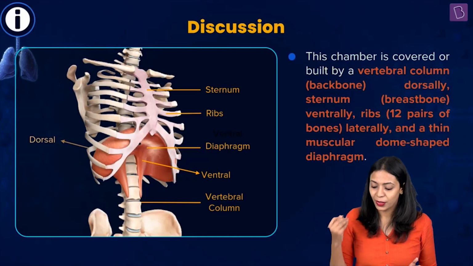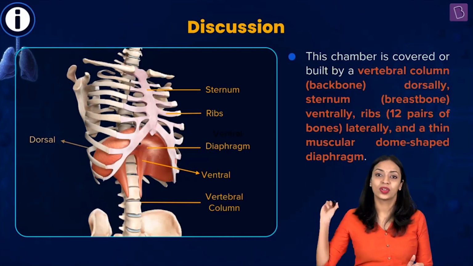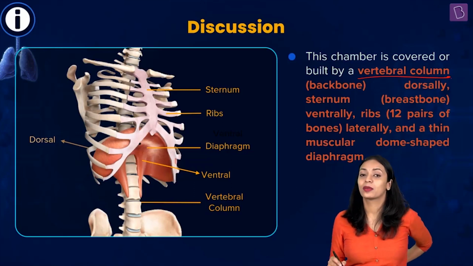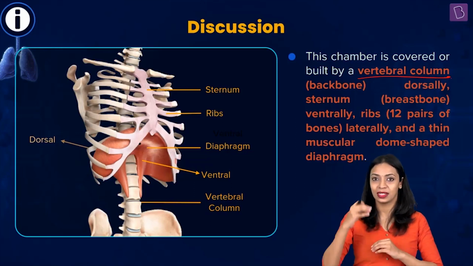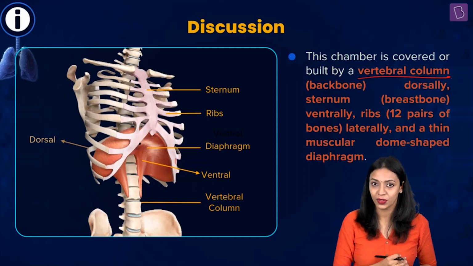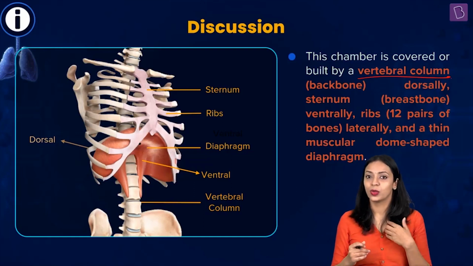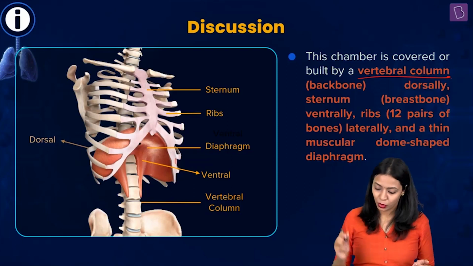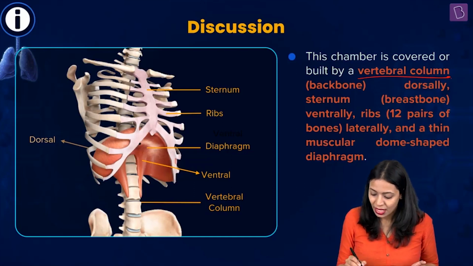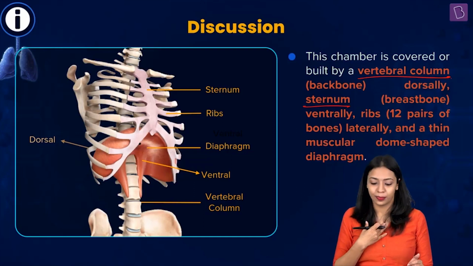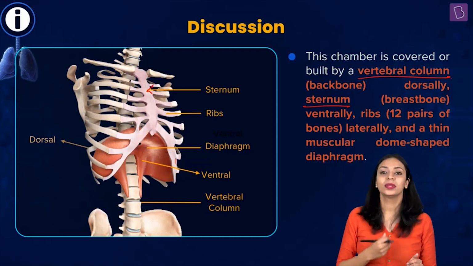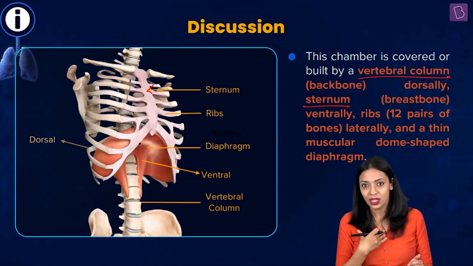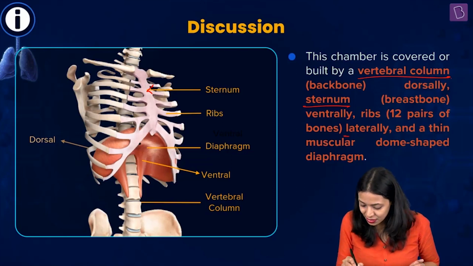Okay, it is because the thoracic chamber dorsally is made up of the vertebral column. You know, the vertebral column is our backbone. It has many different bones that are present, lying or stacked one on top of another. So that is the vertebral column. Dorsal refers to our backside. Okay, so we have the backbone dorsally, the vertebral column, and the sternum. The sternum is known as the breastbone. So here is the sternum. So the sternum is present ventrally. Ventrally is our front side, and lateral means sides.